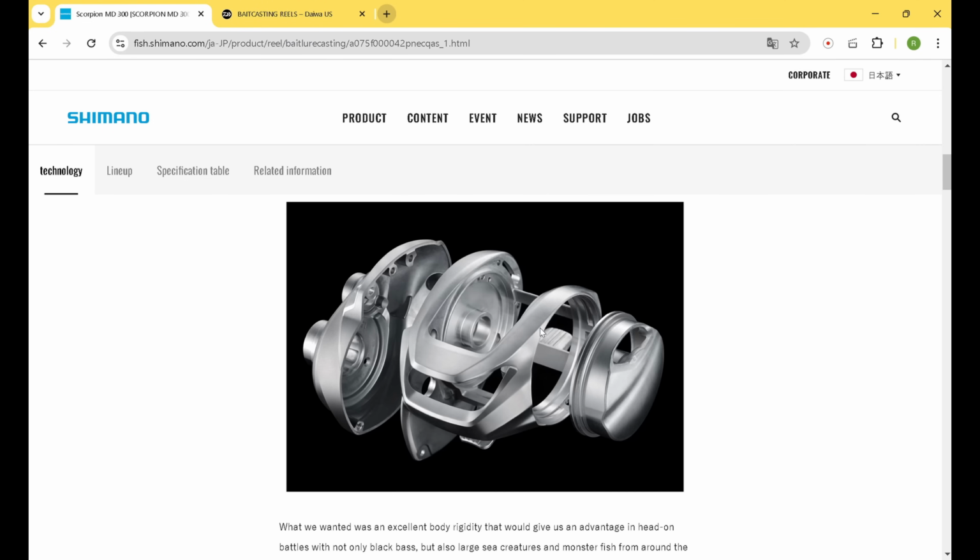Now the core solid frame first came out in 2018 in the new Bantam, and since then they've only put it in one other reel, which is the current METANIUM. So Shimano is very, I guess, stingy putting core solid in other lineups, which is surprising. You'd figure that it's a top of the line feature that they would put in more expensive reels like Antares and whatnot. But yeah, this new Scorpion MD300 is going to be all aluminum with the core solid design.